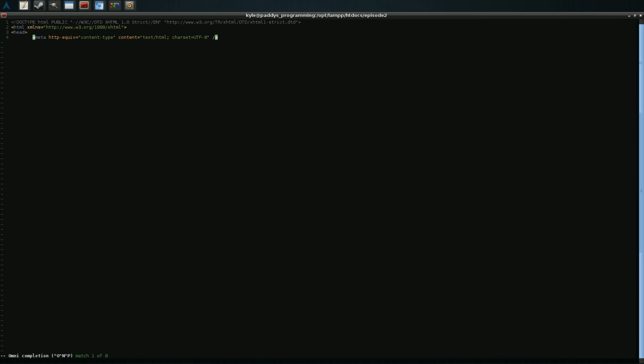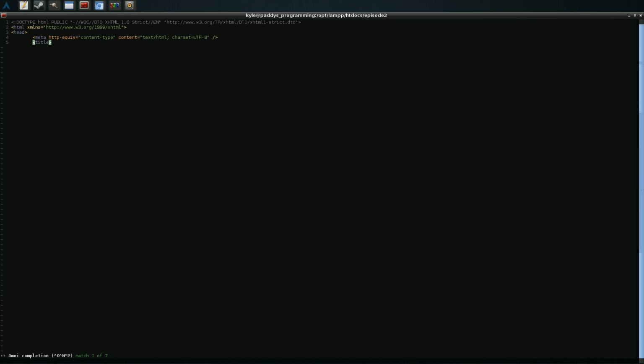And basically this is just information on your web page. So some of them don't actually have that in there, but it's something that for XHTML I think should really be in there. Basically what you can do with the meta tag is put in information about your website, such as a description, and just like when you upload a video to YouTube, you can pick tags and stuff like that so that people who are searching for videos related to the content that you've provided can find it a little bit easier. So it's basically helping people find your website on the internet, in short, but that's something for a later episode.